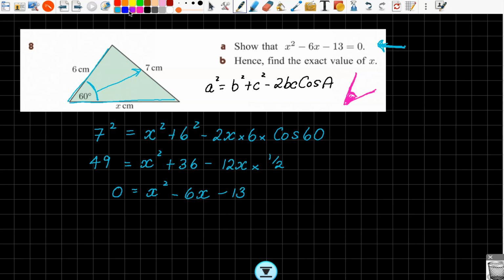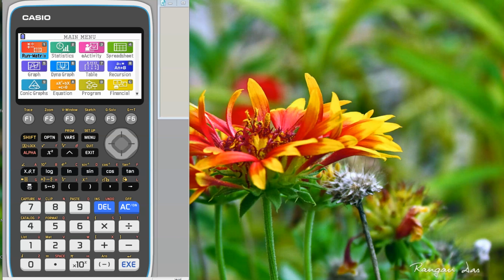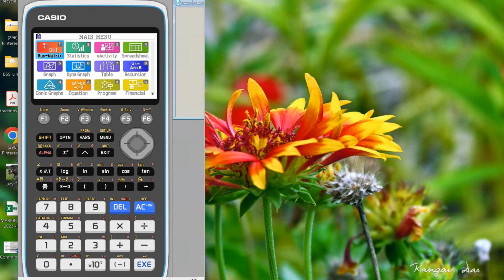Okay, and if we're thinking about the 'hence, find the exact value of x', it might have been a while since we solved quadratics. So let's grab our calculator. To solve a quadratic on your calculator, who remembers where do we go? Who doesn't know where you go? Okay, good. When you're looking at me blankly and you're silent, I wonder if I'm just boring you to tears or if you actually forgot. Well done. We go down to equation.